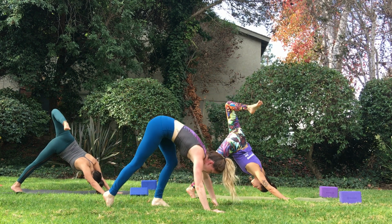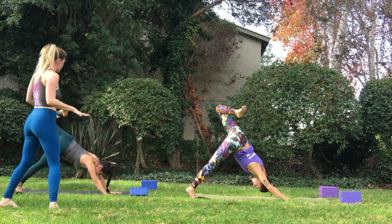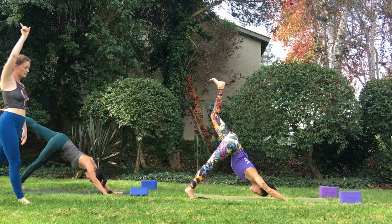Again, lots of big movements here in the hips. You want to warm up through that hip socket. Spread your fingertips wide and press into the fingerprints. Good, one more time. Inhale, three leg down dog, extend through the heel.